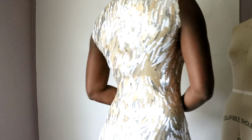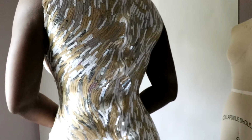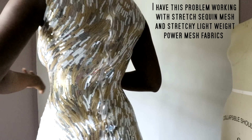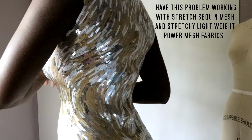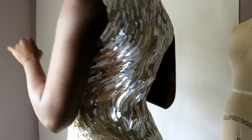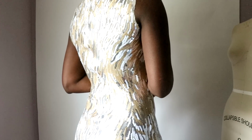and look at the back. So it's lumping a lot, and I hate this look. So I think it's because of the feed dogs pulling against the fabric as I'm stitching, and it's causing the fabric to stretch while it's stitching the zipper on. So I'm gonna try to see if I can redo this over, but this time I'm going to add something to stop the fabric from stretching when I install.